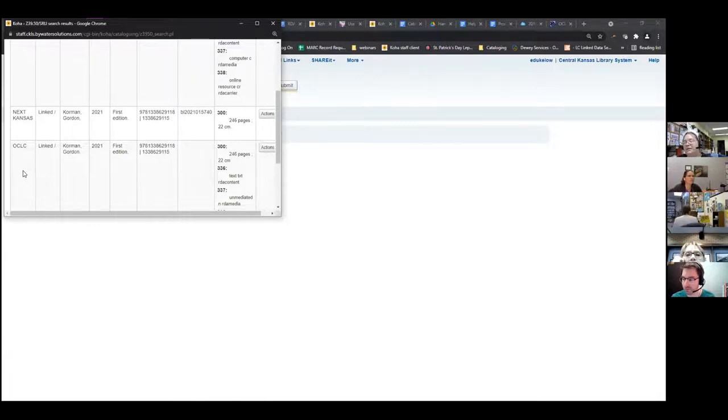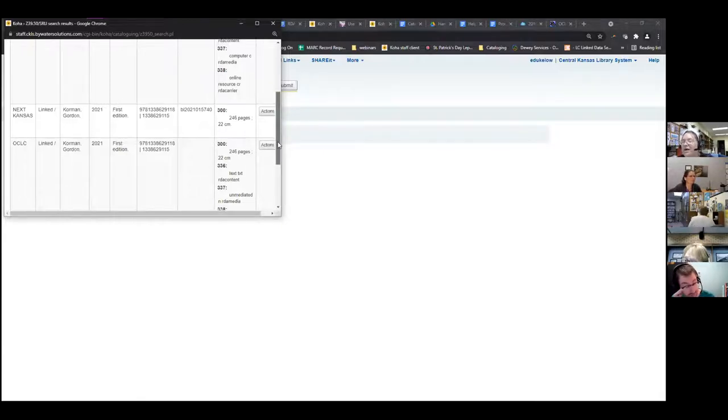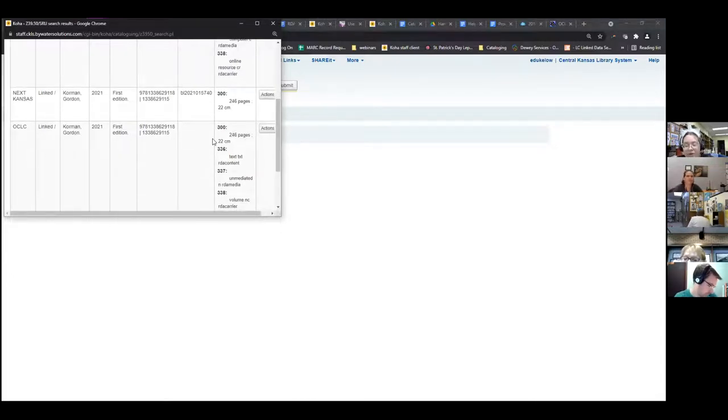Then I come over to the server selection — I usually pick OCLC. The reason I pick OCLC is because they use Library of Congress records. They used to not be very good, but now they are phenomenal — they have an entire team dedicated to revamping their records, updating their subject headings, and adding in all the RDA and other international standards. They are top notch. I'm also a little biased because I use OCLC Classify to do my cataloging.